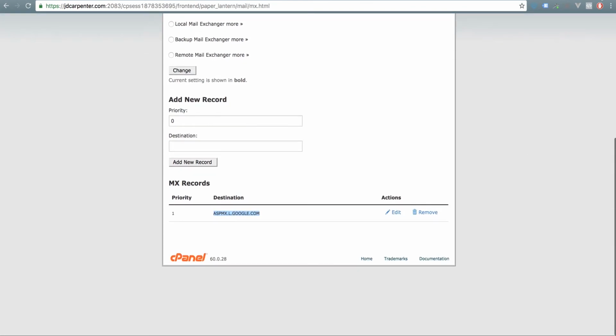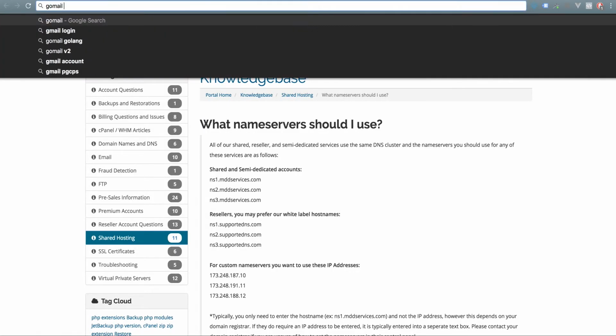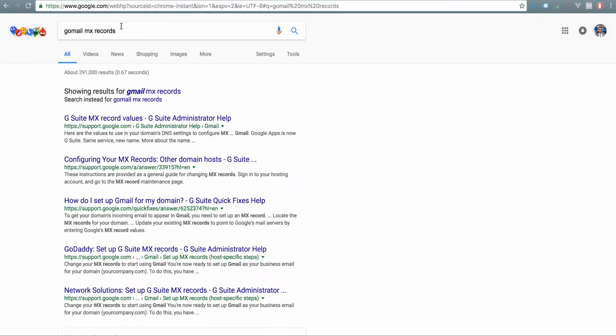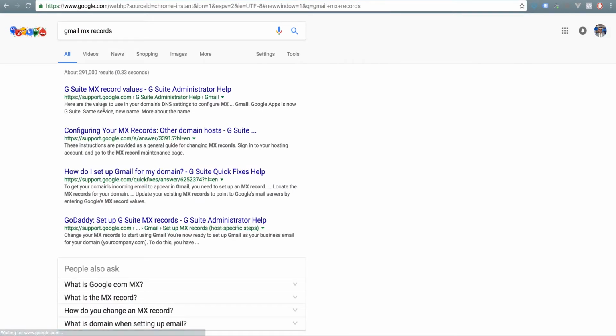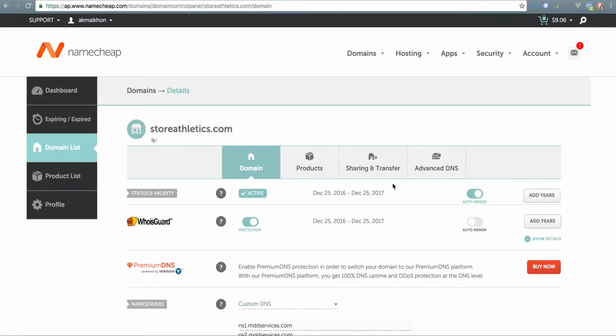Then I went to Google and searched Gmail MX records. You'll find these are the MX records, the priority and the URL.